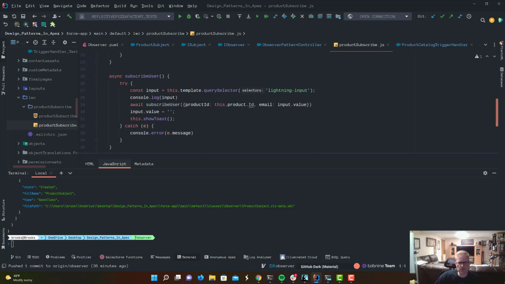Subscribe user is just going to pass in the product ID that it already has from when this loaded, and the value that the user put in for their email, right? It shows a toast, and if there's an error, it's going to log it. So that should actually all work. We should have that piece built.